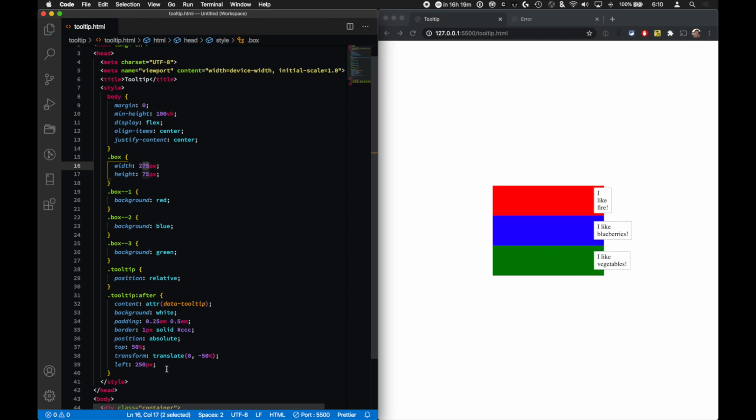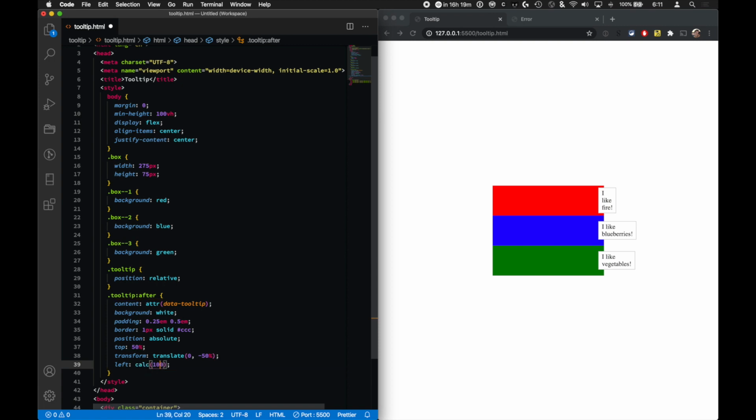So let's fix this. We don't want it to be left of 250 pixels. We want it to be left of, I'm going to say 95%. But we can actually do better than 95%, as you can see in a second. So this is okay, 95%. But what's even better is we will do calc of 100%. Oops, I did cackle.